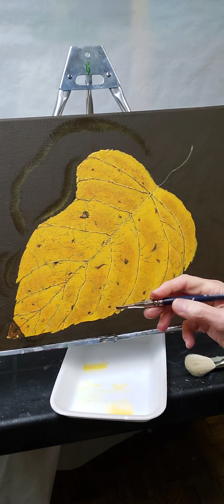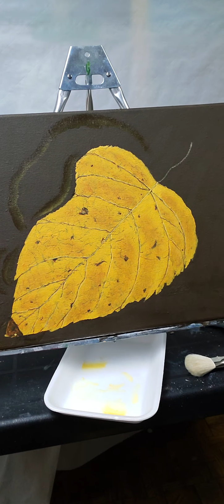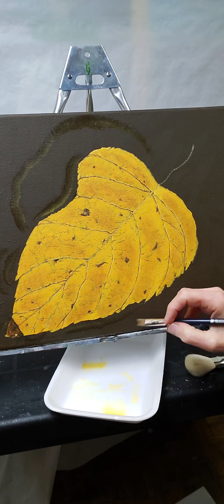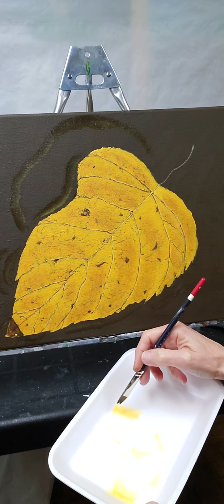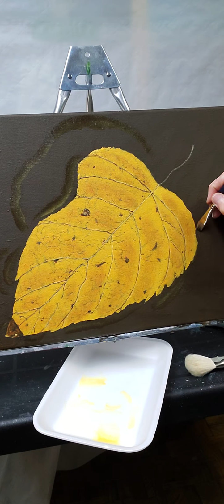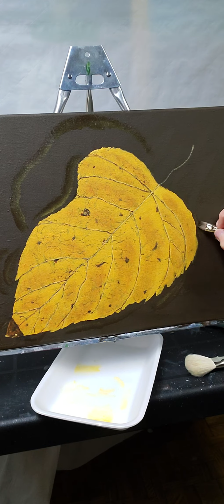Okay. I don't want it too dark here. I might take some off. So I'm going to put my canvas on the edge like that. What I want to do is create a wobbly line here, and maybe more here. I'm going to go back into that blending. It has lots of it like that. And here it's a little bit darker. The reflection is probably where the light is hitting a little bit more.